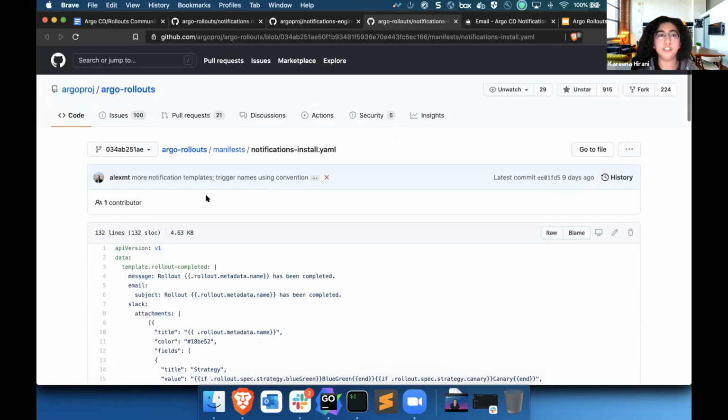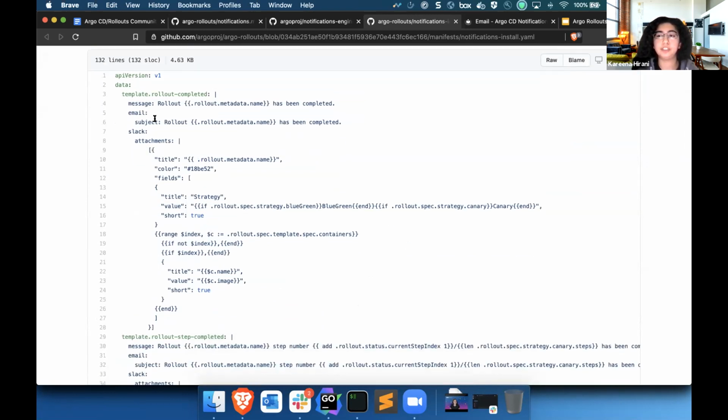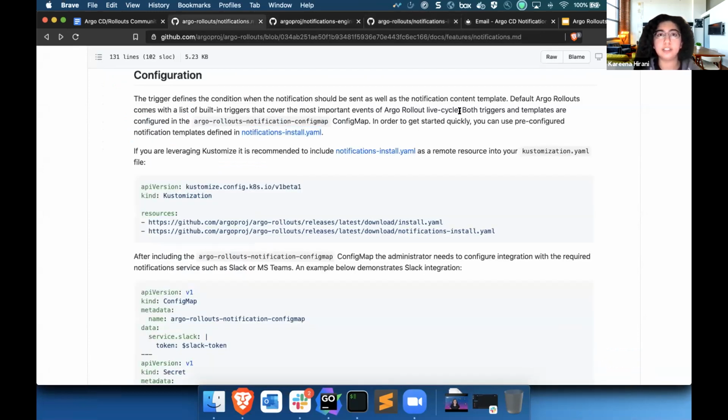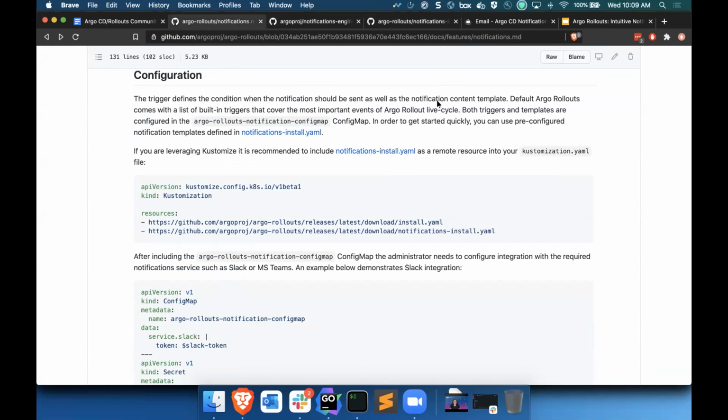So each template contains special formatting for the notification message, and it also formats based on the notification service. Like it has a bunch of Slack attachments and it has some stuff for email. So you can install this and you can have these default notifications available. And you can also create custom notifications. So custom notifications, you can configure your own custom notifications just based on your own personal use cases and your own environment. So I'll go over a simple example of that soon.